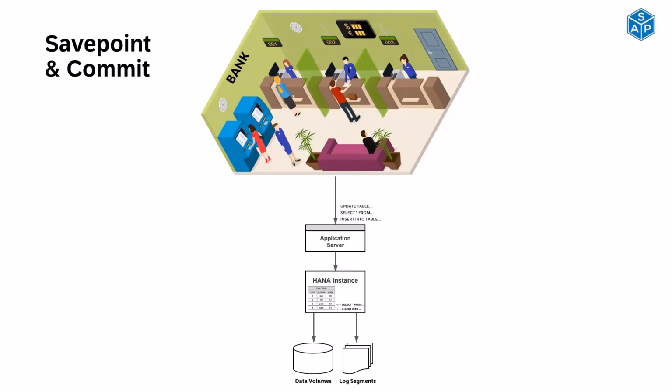So if you see over here, there are different transactions occurring, which are coming to your application server: insert into table, select star from table. So now what is happening over here? You see this transaction came into your application server. The application server passed the transaction on to your HANA database. The HANA database executed the transaction on this data set, on these tables which were loaded in the memory.